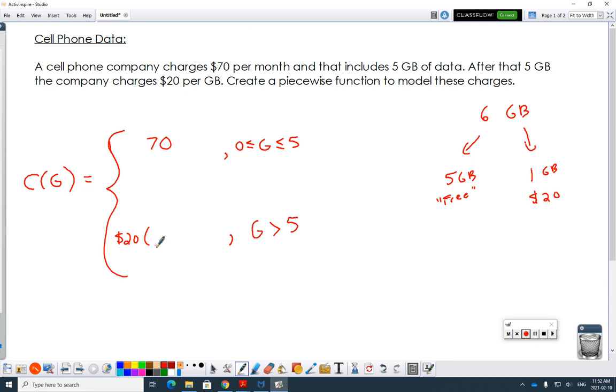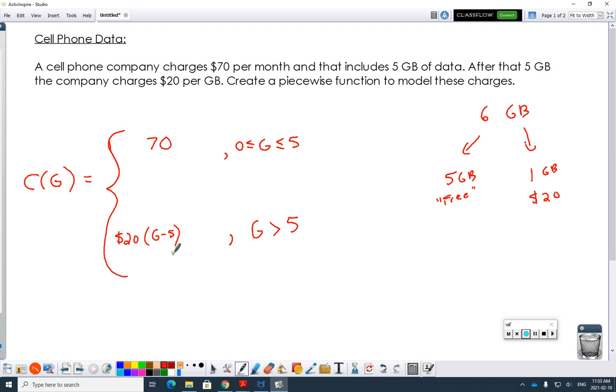So let me give you a random number of gigabytes, and I'll try and quiz somebody here. Nothing I ask will be difficult. No trap coming here. But if I said you use 9 gigabytes, how many of those gigabytes would you have to pay the extra amount for? 4. Derek says 4. What did he do with the 9? This is the important moment. This is the whole question in a nutshell. What did he do with the 9? He subtracted 5. So your rule should say multiply 20, but take the gigabytes and subtract 5 before you multiply by $20, because you get those first 5 free. That's the tough part of these questions. And I hope I've explained it in a way where you're like, oh, I get that now.